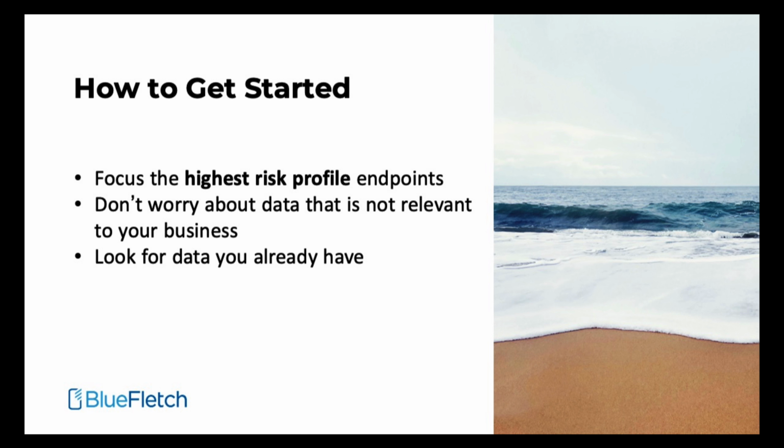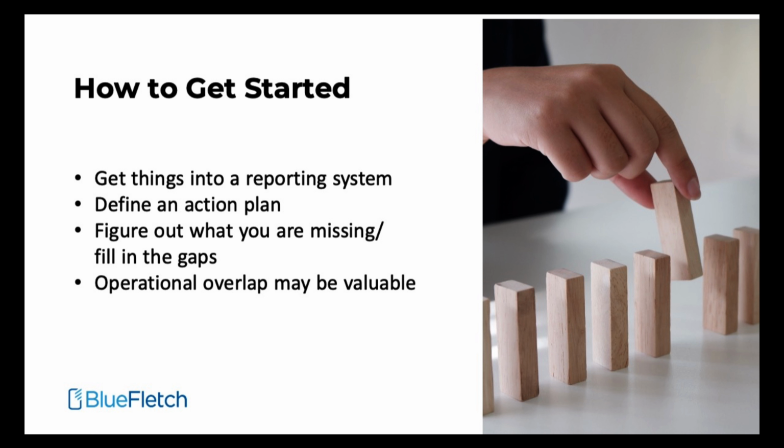So, tools: find a reporting system that works for you. Even an Excel file is probably a fine start. Just being able to analyze, put up charts, and find trends is really the minimum of what you need to start identifying where anomalies and issues might be. You can do that with Excel and pivot tables, or you can do that with Splunk and using some AI tools to help identify those outliers.